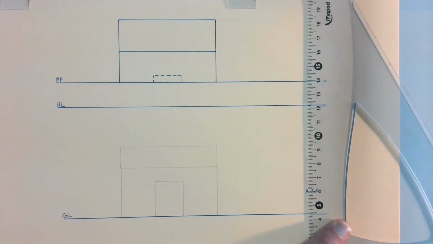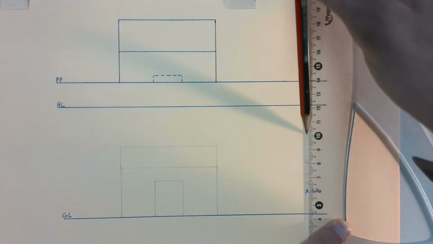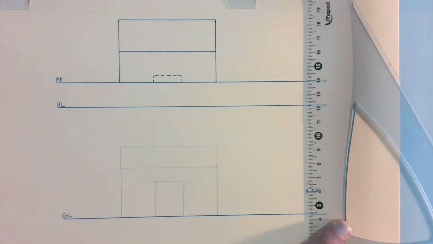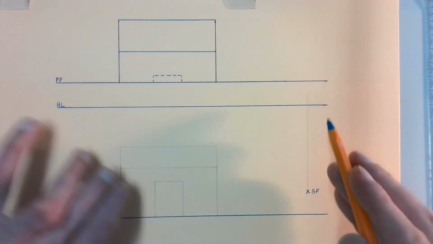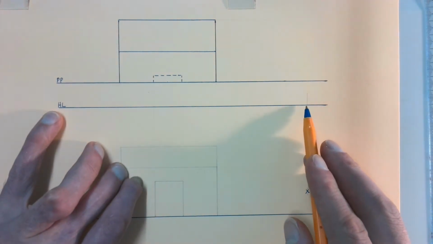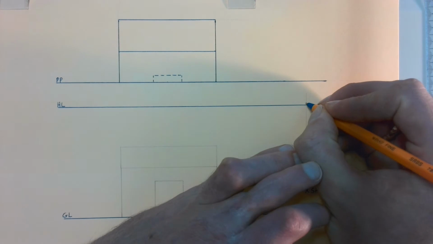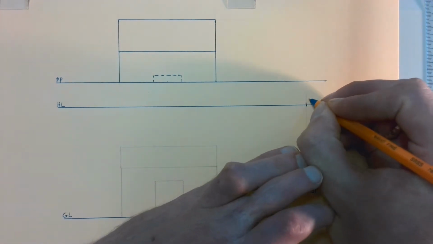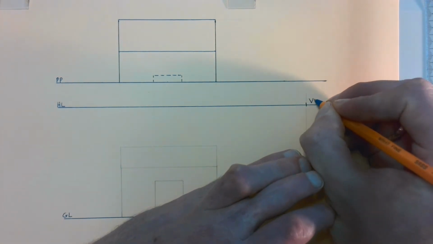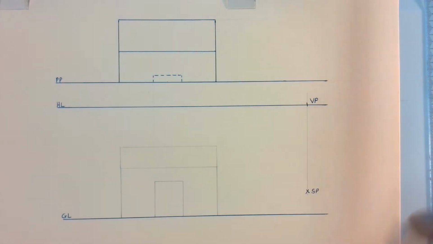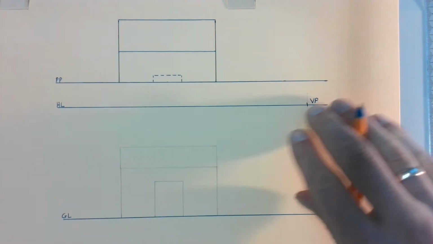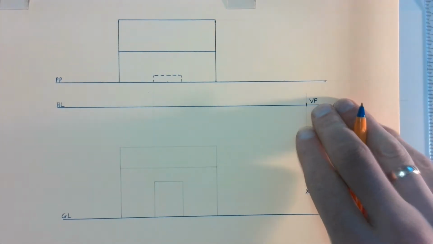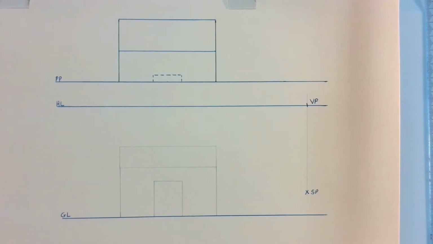So we take a line, we project the line straight up from our SP or standing point straight up onto our horizon line, and at that point over there we mark that and we call it our VP, which is our vanishing point, okay, which our drawing is going to vanish to for our one-point perspective. Then, once we've got our vanishing point, we're going to start off by drawing our walls first.